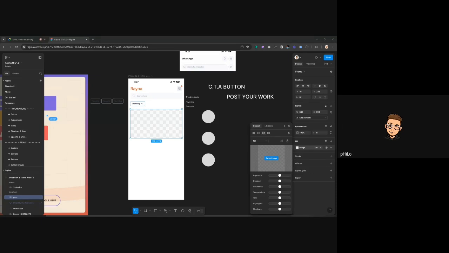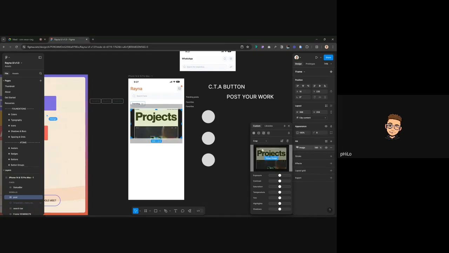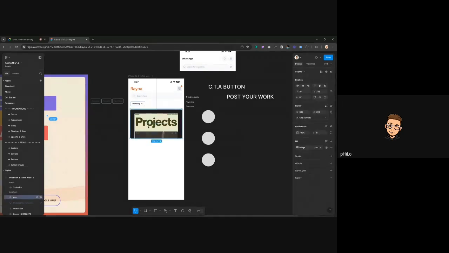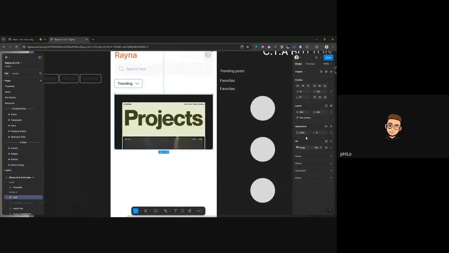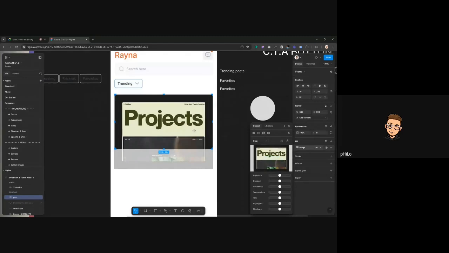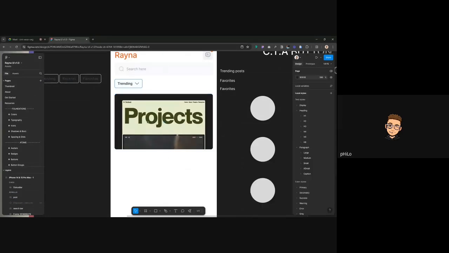I'm trying to put an image to show, let's imagine that somebody posted their work and you came across it on this platform. So yeah, this is somebody's work. Crop. Let's make it top to bottom. So yeah, this is somebody's work. Oh no, that's not good. That cropping makes sense. Okay, so yeah, this is somebody's work, and we've already established that.